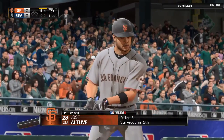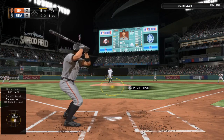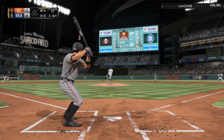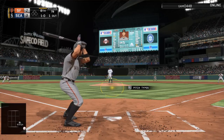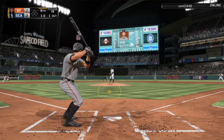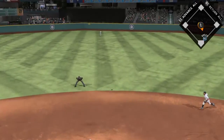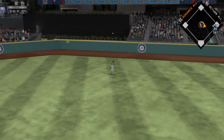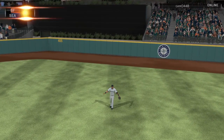Now batting, Jose Altuve will stand in now. He's been kept quiet out of the number 3 hole, hitless in his 3 at-bats so far. Yeah, I mean, he's definitely one of the better hitters in this lineup, and that's why he's in the middle of the order. He just hasn't been able to get it going today. It happens. Hit in the air out to center field. Martin posts under it, 2 down.